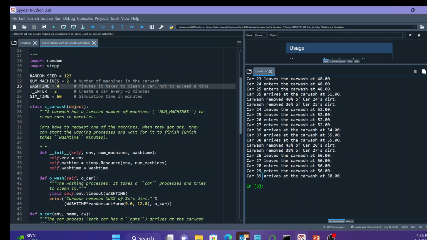But then look, car 39 arrives. That's very different from earlier. So if car 29 enters the car wash at 56 minutes, that means I've got a backlog of 9 cars. That means I've got 9 cars that are now backlogged.